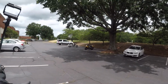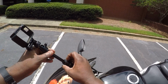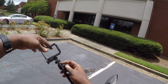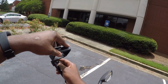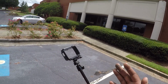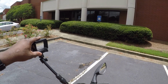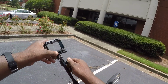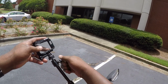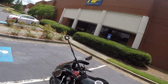Another thing about this selfie stick that I really like is that not only can I adjust this, this part right here is a part where I can turn this, and so I can turn this way, that way. If I want to get another GoPro, or if I don't want to even use my Insta360 and just want to use a regular GoPro, then I can just take this out, put one there, and angle my GoPro however I want. I can angle like this and still get some good footage. So this ball is really handy. And then all I gotta do is just tighten this down really tight, and it won't go nowhere. So that is how, guys, I have my setup.